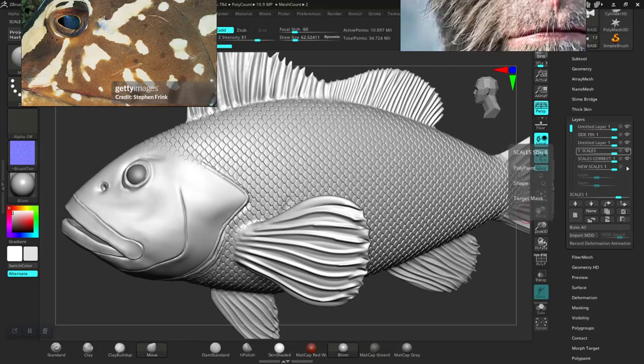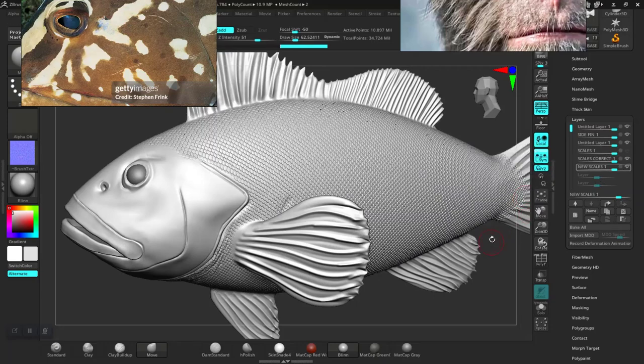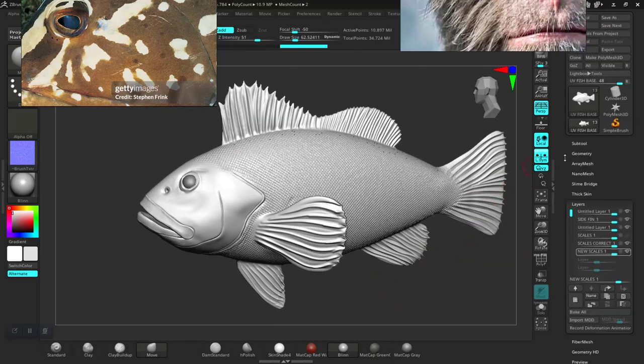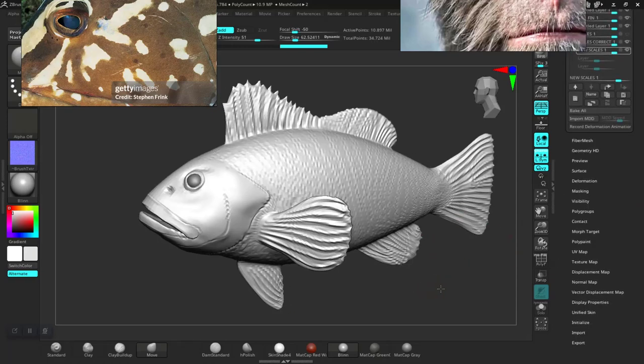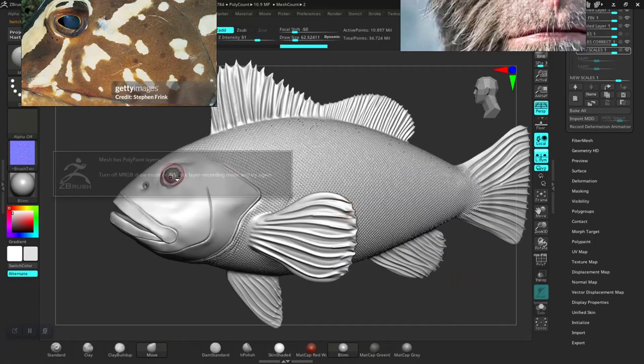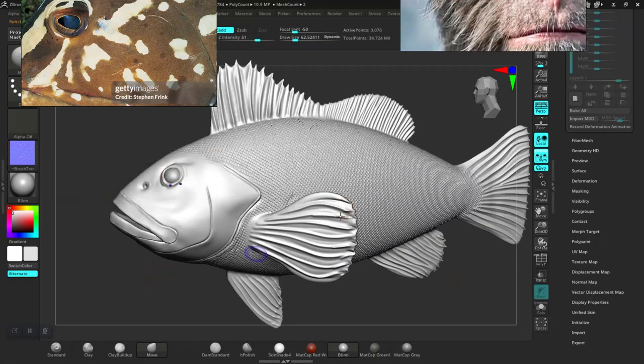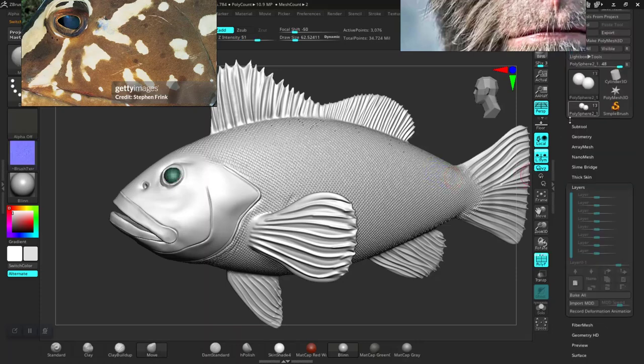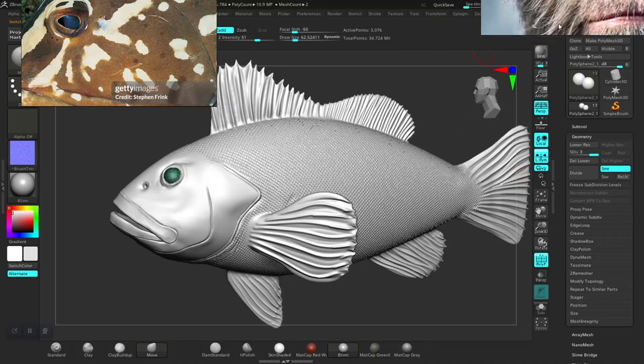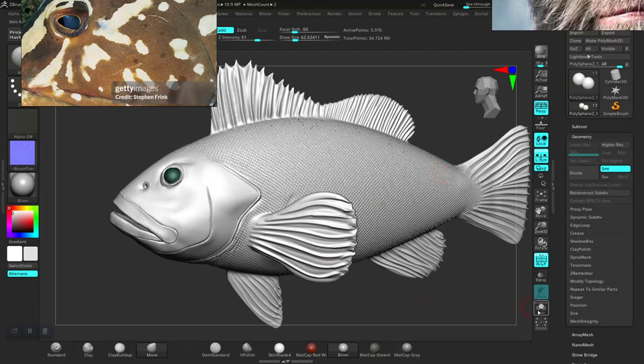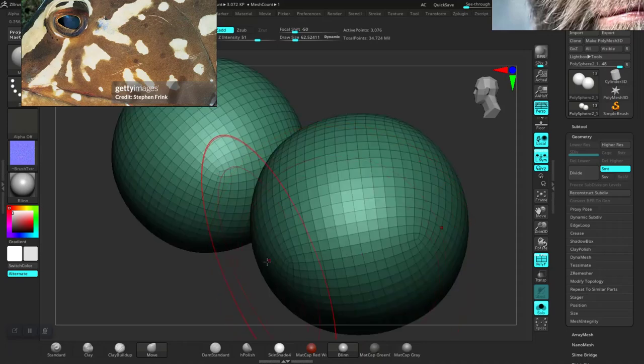Okay, so I'm going to be in the new scale, and I'm going to bake a map for the new scale also. Before I do that, let's just bake that first. We already have UVs for this, but we don't have UVs for the eye. So let's go under geometry. 4K should be fine. I can always delete lower for this. Let's go into the eye.